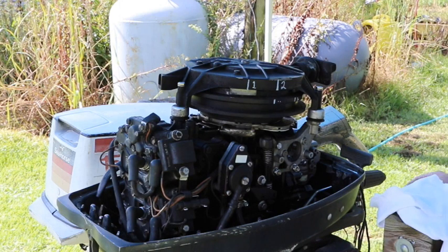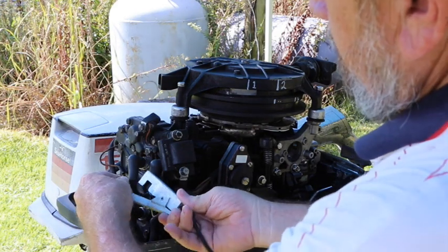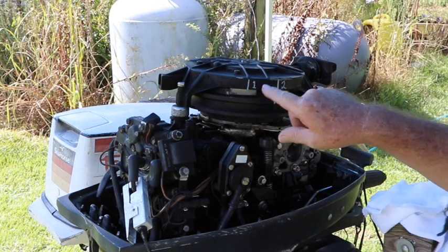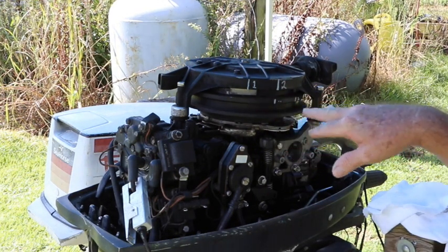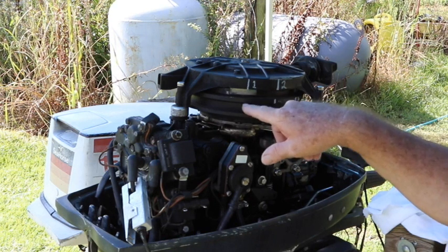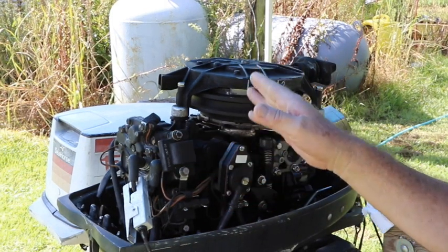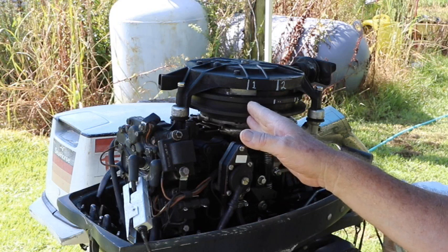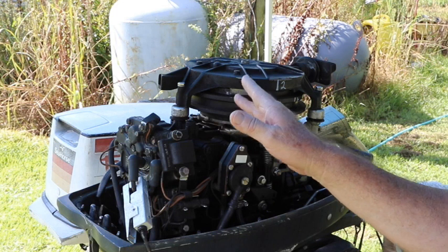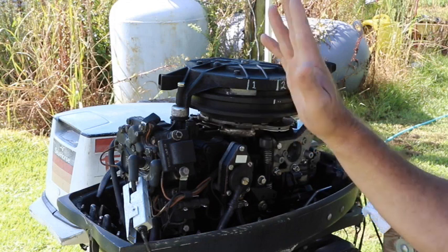What we're going to do is hook our sensor on the top coil on number one. We're going to start it — because I'm not going to be able to talk once it's running. You should see this number one come right under here every time it sends the signal for the spark plug to fire. The only number we should see is number one. And then when it pops or jerks or misfires, we'll be able to see if it still sent the signal, or if there's no light. So let's try it.